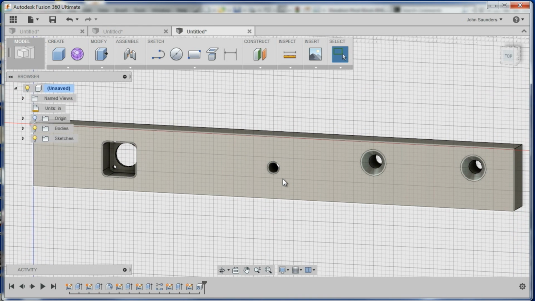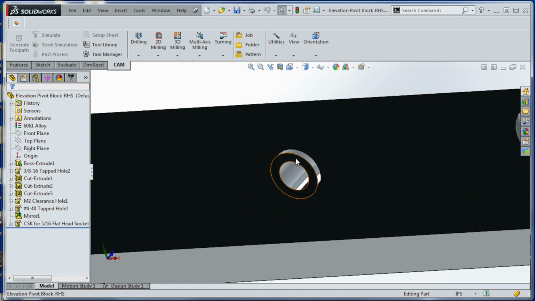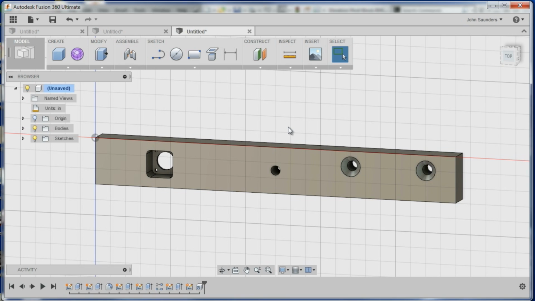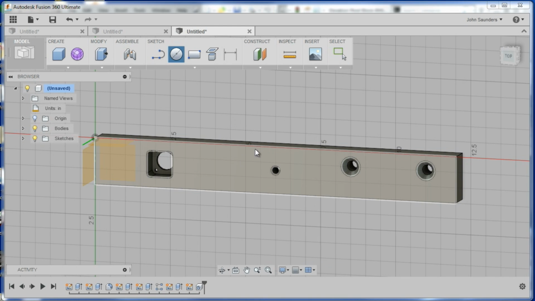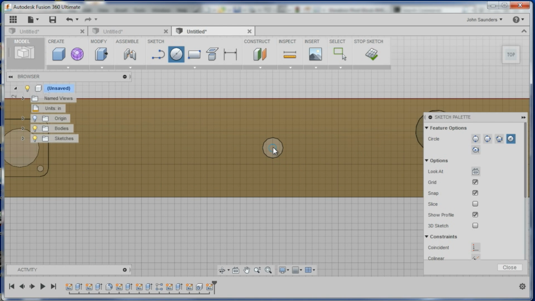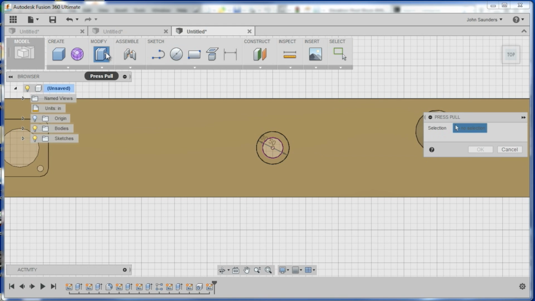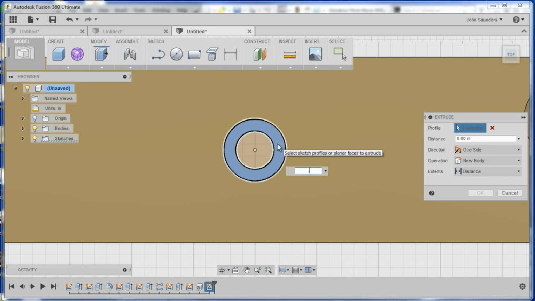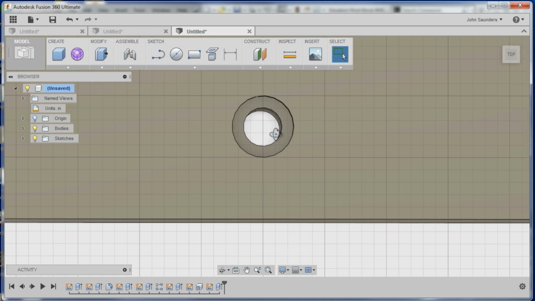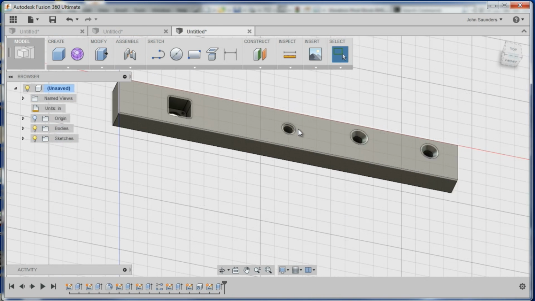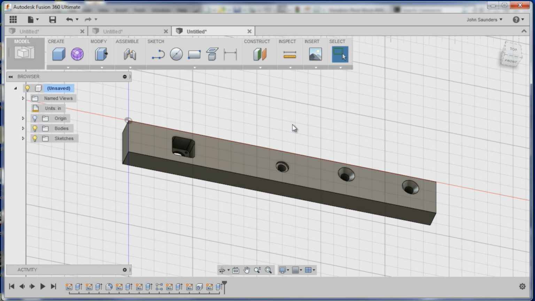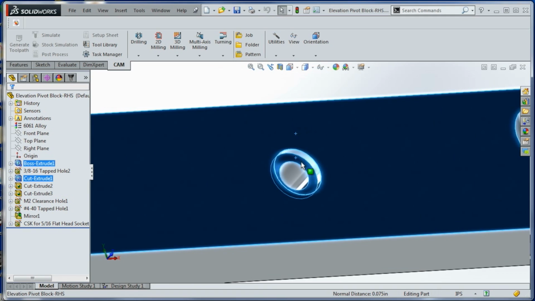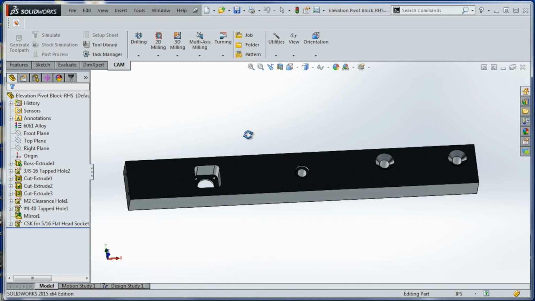And now what we need to do is add that countersink, which is 0.075 deep. So sketch on that plane. It'll locate that center fine, 0.5, and modify push-pull. Click that little guy, negative 0.075. And that's it, folks. I think that's actually pretty easy. You tell me. Take a look at our part. Looks good.